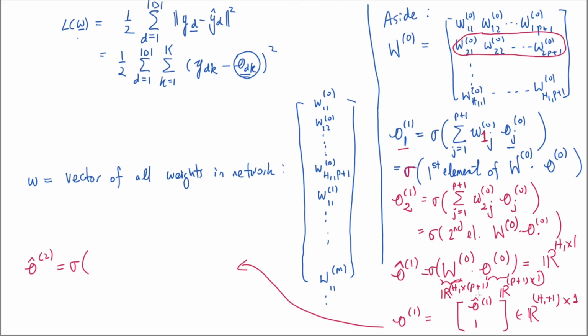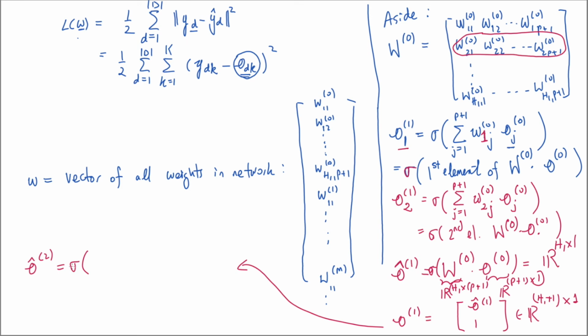Because the sigmoid is actually just a function that acts on a one-dimensional input, but here we have an H1-dimensional input. This happens a lot in deep learning. Make sure you understand that this is an element-wise function of each of the dimensions inside of the argument.